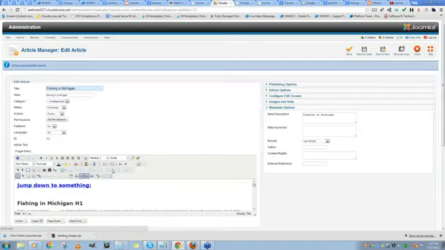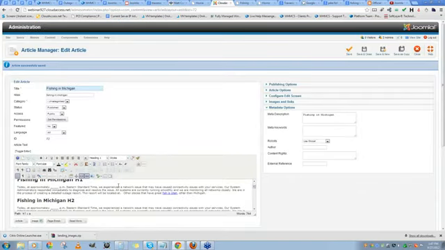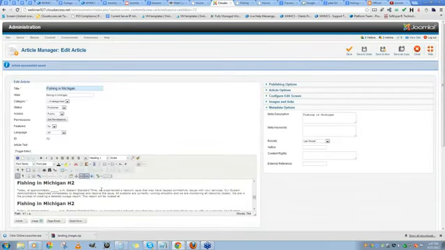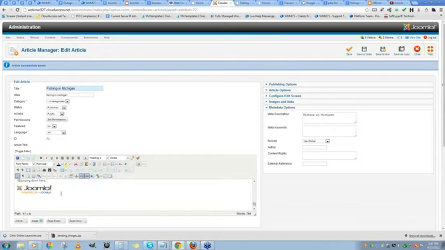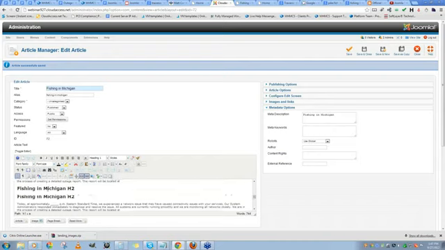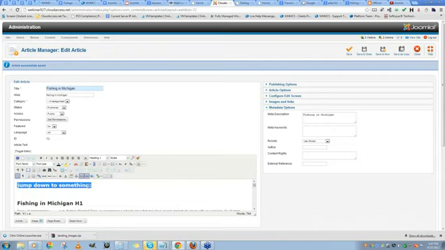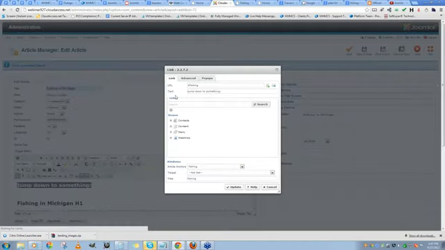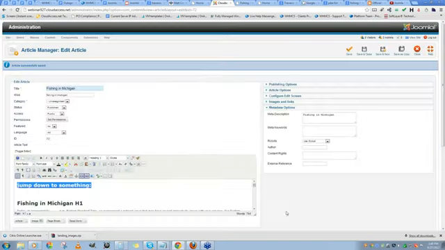That's using a feature, and it's just HTML, but in JCE it's this little button that looks like an anchor, and you put it there. That's how you make it jump. You put the anchor there, and then you go up and highlight a piece of text like here, use the link button and then the pound sign and whatever the name of the anchor is, and then it just jumps down to that. That's it.